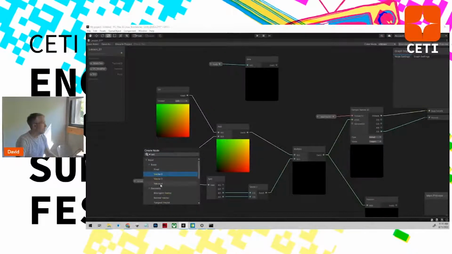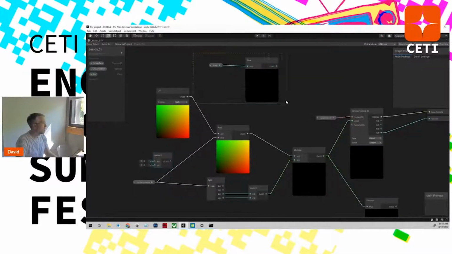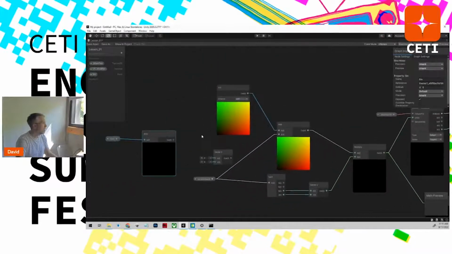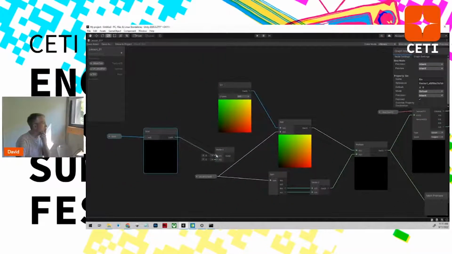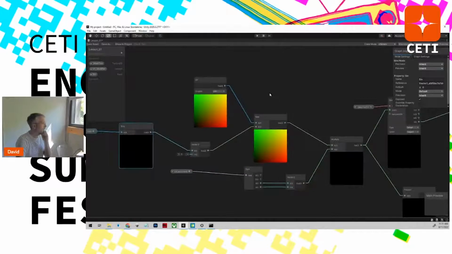Oh, yeah, this will work. I'm going to plug this sine into the X position of my UVs, and the Y is just going to be 0, so it's not going to add at all. Because I'm plugging a vector 2 into this add, it automatically switched to using the first two values of that other vector. So they both say 2 now.